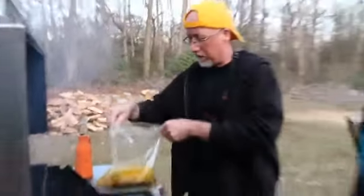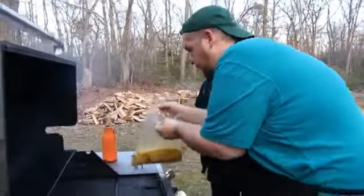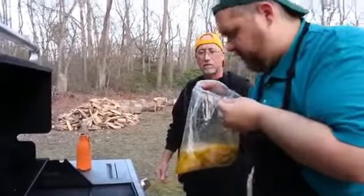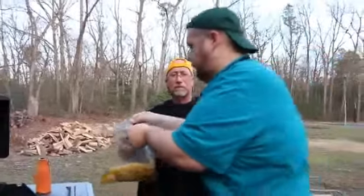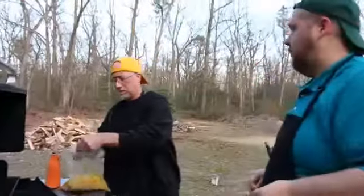Joe, smell that marinade, though. How long have they been in there? It's about an hour and a half. Oh, it smells awesome. It smells just like up dog. What's up, dog? Nothing. What's up with you, dog?